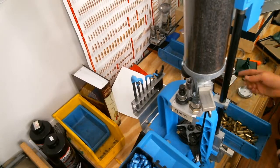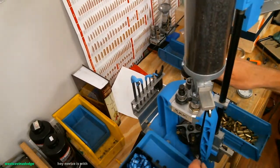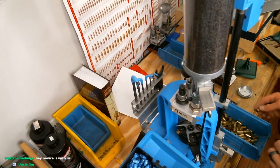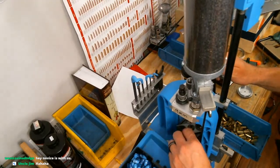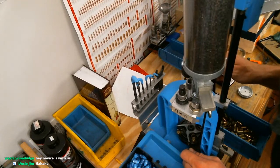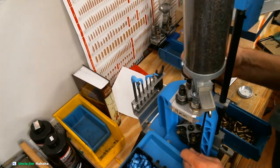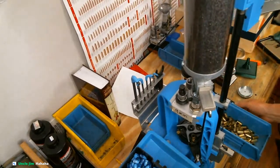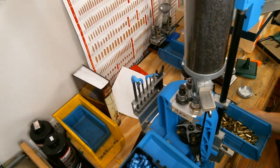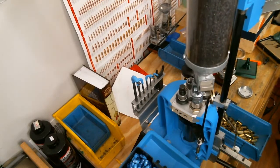Okay, finally, let's try this again. 3.7, please. I want to load some ammo. Is this thing possessed or something? I feel like I've added an extra turn since last time. I thought it said the right number, but it's probably late and I'm probably going in circles back and forth.